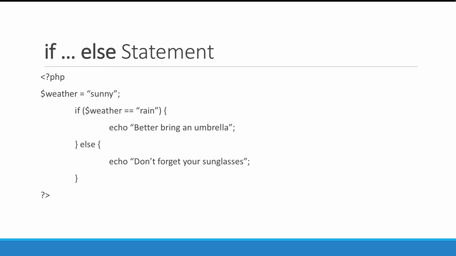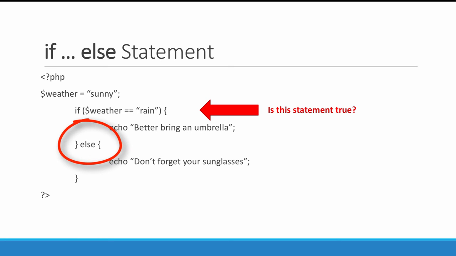So you'll notice that our statement is pretty much the same here. But in this case, we have if, and here's our conditional again. It still is weather equals rain. And we're saying if that is true, then echo or display on the screen, better bring an umbrella. Else, meaning if that's not true, then echo a different statement, which in this case is don't forget your sunglasses. So this is really just testing a couple of conditional truth statements. In this case, it would show don't forget your sunglasses on screen because we've given weather the value of sunny, so it certainly does not equal rain.